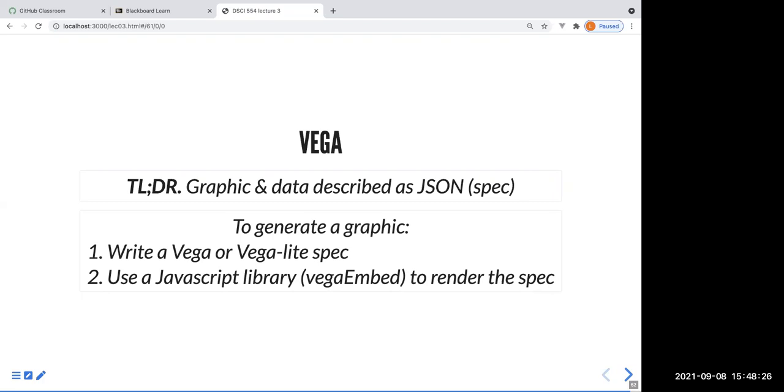So how does it work? Well, somehow you need to write this specification for the graphic. You can do it in either Vega or Vega Lite. Vega you'll see is very verbose. Vega Lite is more human friendly.